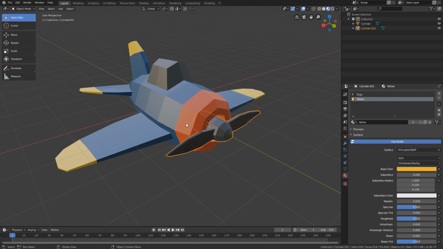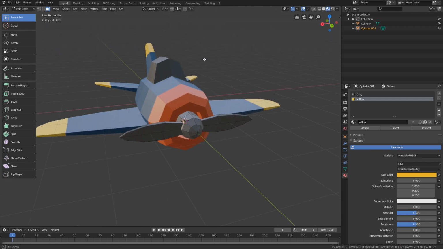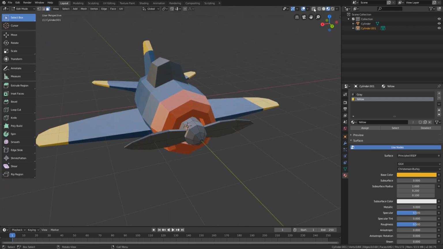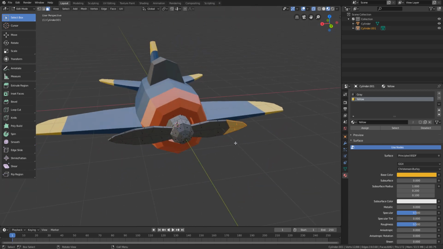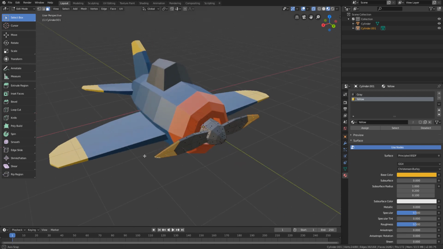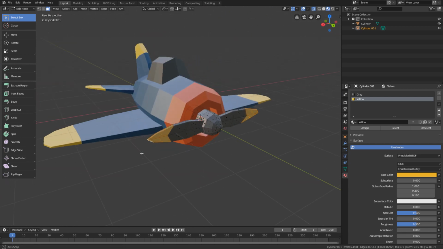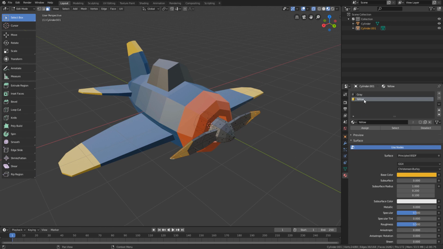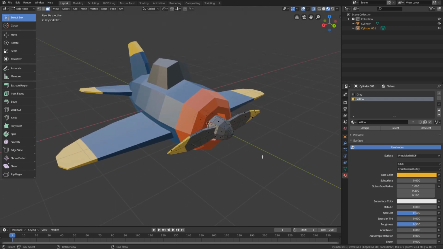And now, so that I can apply it properly to the polygons of the tips of the helix, I'm going to make sure that the helix is selected, and I'm going to activate the edit mode up here. Okay? Now I will activate the X-ray mode, and with the selection box tool, I will select the polygons of the tips of the wings of the helix. Okay? And now, if I make sure that the yellow slot is selected, active, I can click on the Assign button to assign this material to those faces.